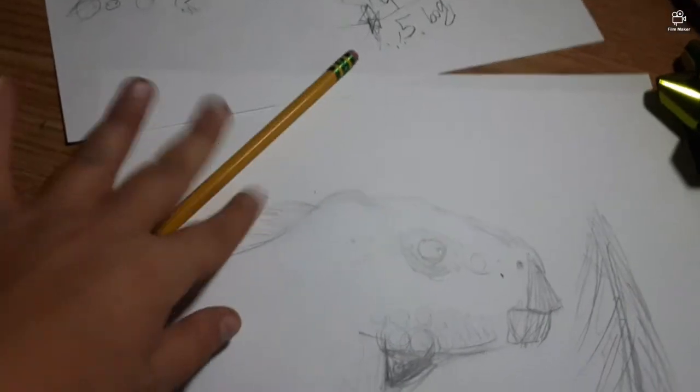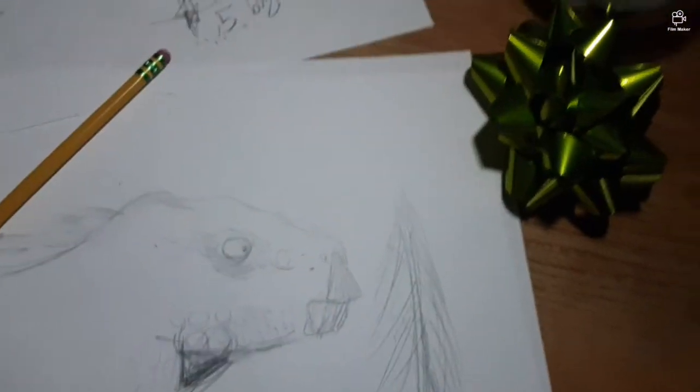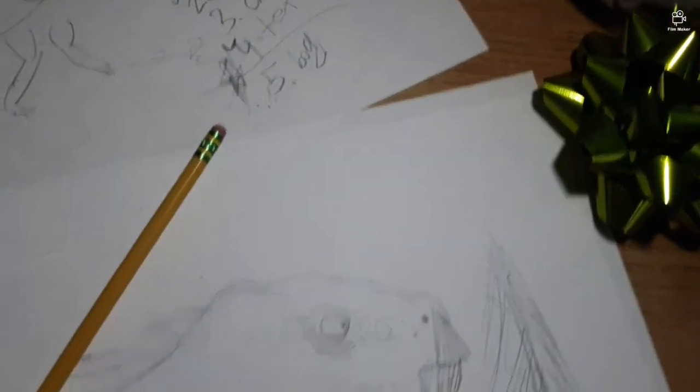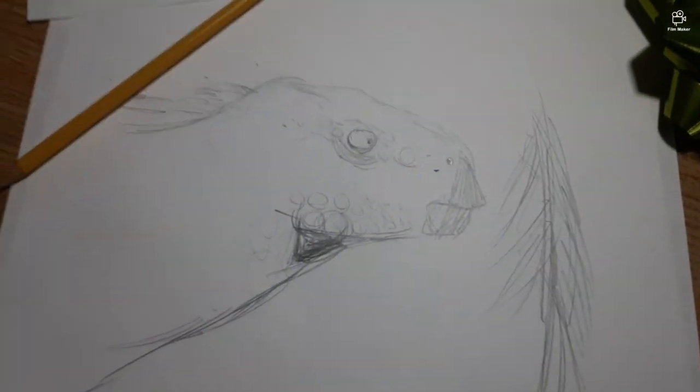And then you can also use background, but that's not a dinosaur. But I can teach you how to do background in a video also, if you want it. I'll put in the comments down below what you want to see, how to draw, for the Dino Facts how to draw. But yeah, you can add more texture. But there we go. That is how you can use the elements to draw a dinosaur. Right there. Yay.